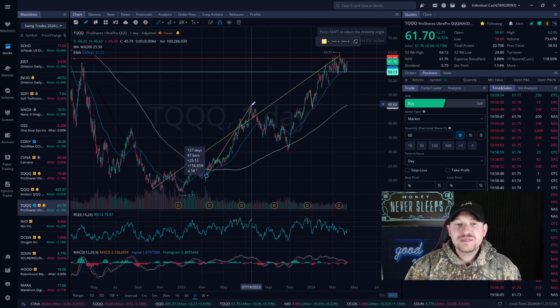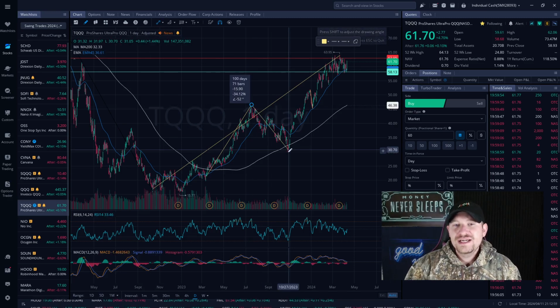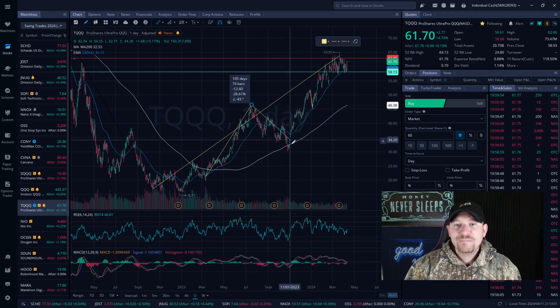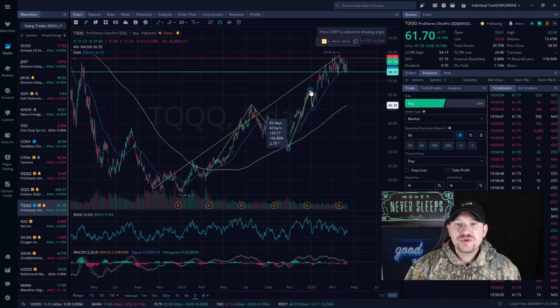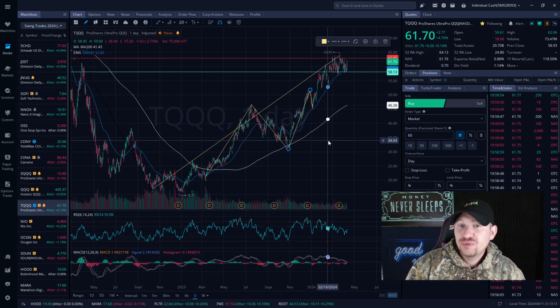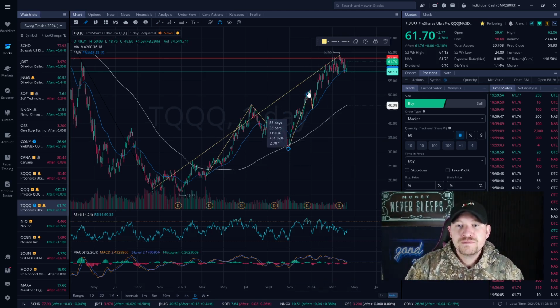That's 116% in less time, about 127 days. You wait for that to pull back, okay? Because you don't want to hold if it's going down. You sell up here and you wait. Now you buy again here at the $30 level. Buying at the $30 level, you could have then sold up here another 66% profit. Now 66% profit is really good. Even on a $1,000 investment, that's $600 in 60 days.